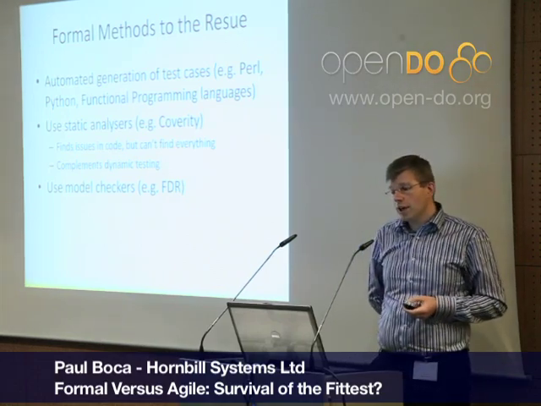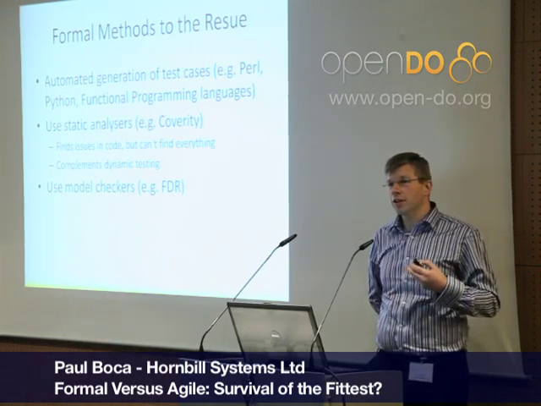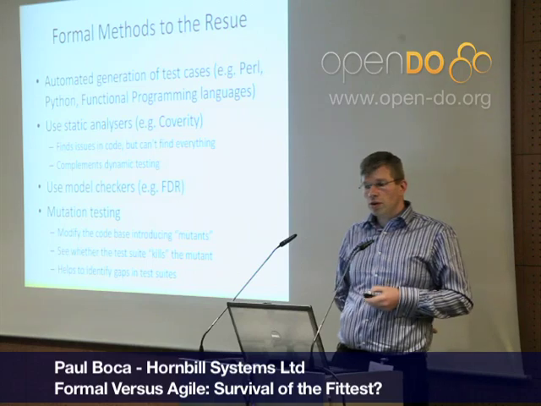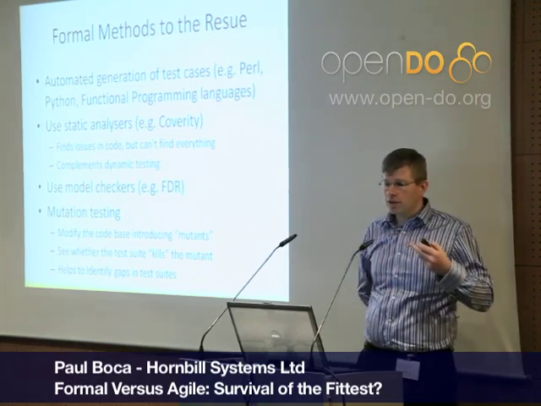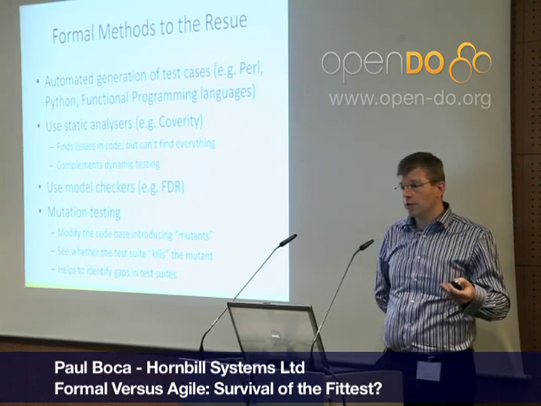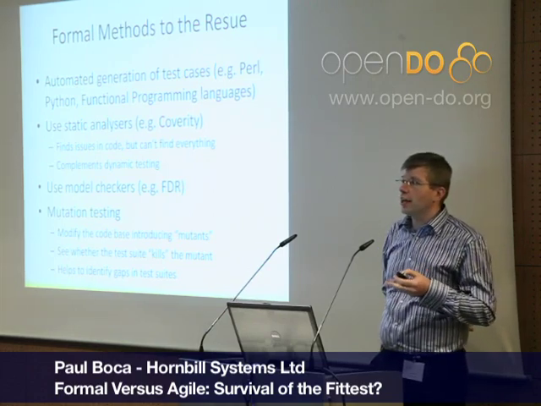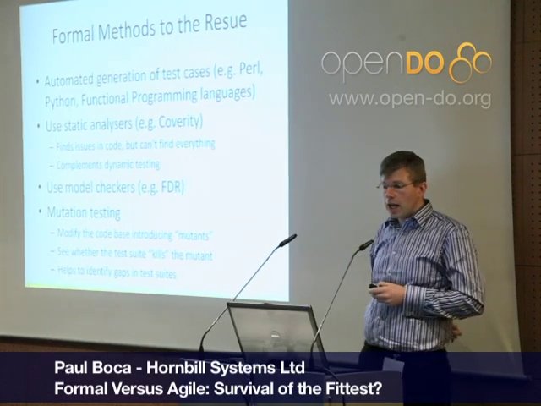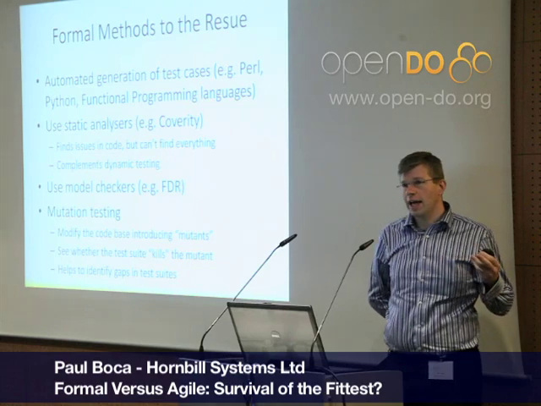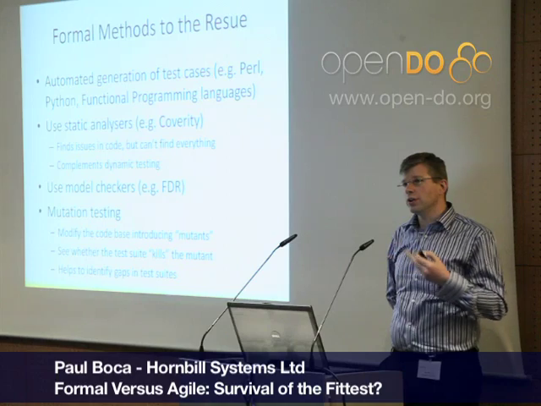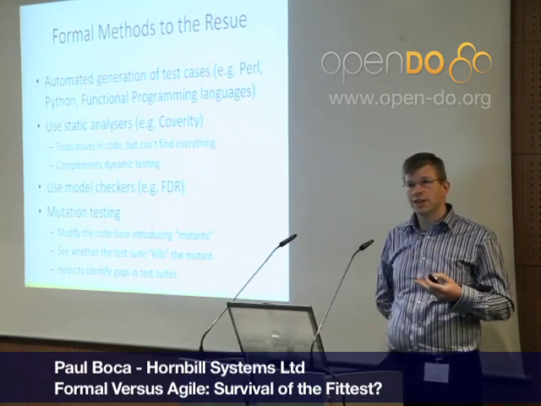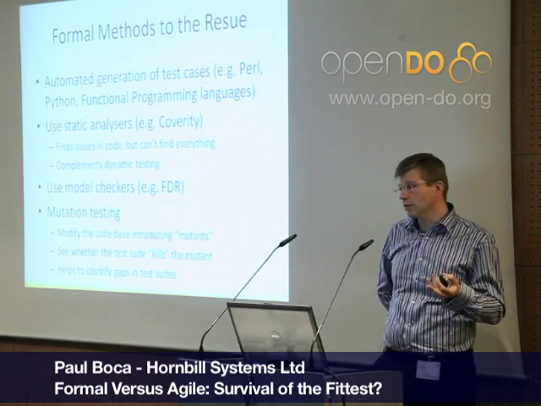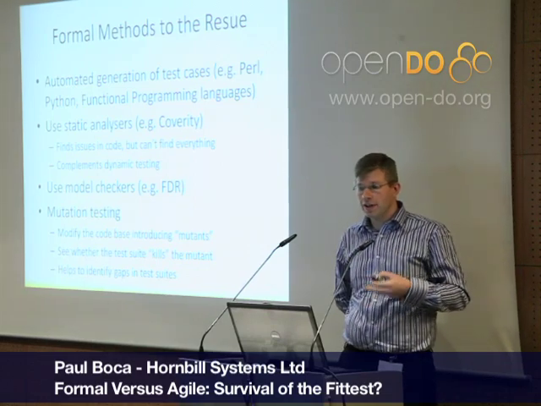When you move to parallelism, things like a deadlock situation are not necessarily going to be found by testing alone — you should use something like a model checker. So imagine you've got your regression suite, you're changing code and continually writing tests, but the question is: when is enough enough? You need to check your regression suite for gaps. One technique for this is mutation testing — you take your C++ code, selectively remove statements or change a less-than to a greater-than, recompile, run your tests, and see whether the regression suite fails. Does it kill this mutant? This is a good way of checking that your regression suite is fit for purpose.